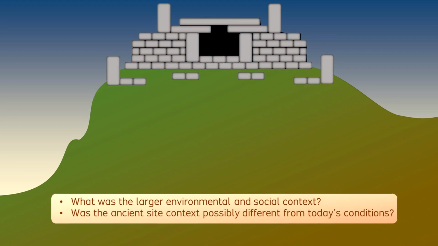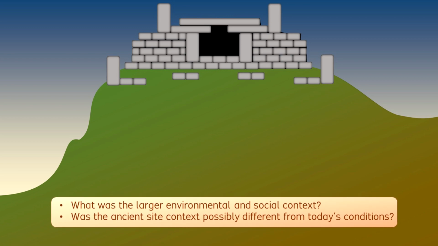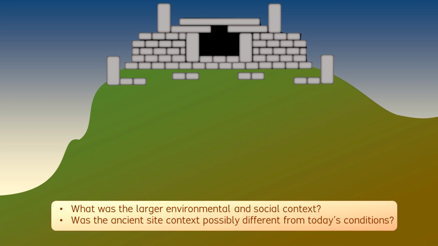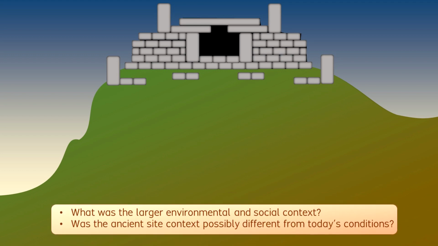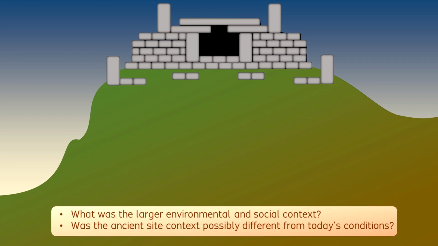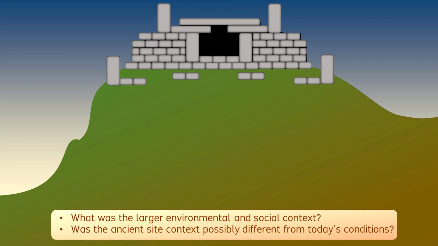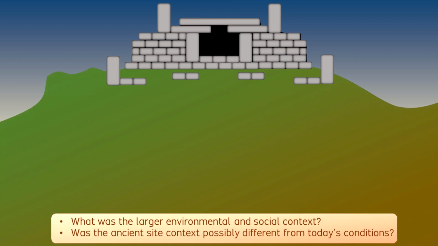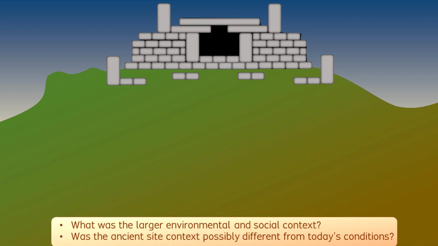Furthermore, when considering the past use of a site, I always encourage you to think about the surrounding natural and social environment. Plus, I want to emphasize how this context may have changed through time. In our example of a hilltop site, was it indeed a hilltop 1,000 years ago? Or did something change in tectonic movement, the degree of slope erosion and redeposition, or other factors of the environment?